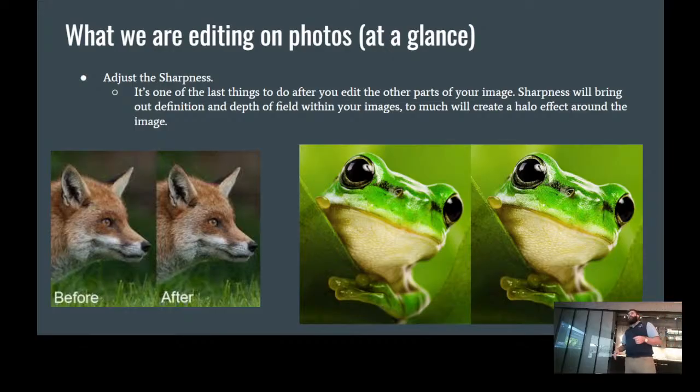You have to be careful. If you turn your sharpness all the way up or too high for the image that you have, you might get this little bit of a halo effect where the image looks almost washed out. And I think that the fox in the bottom left corner does a nice job. Nothing's really too much clearer or defined, but I do feel as if we have something like a halo effect going around the actual fox.